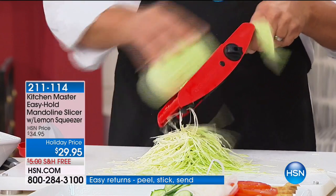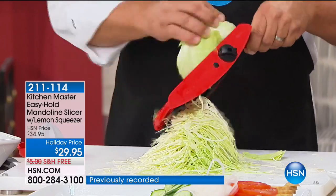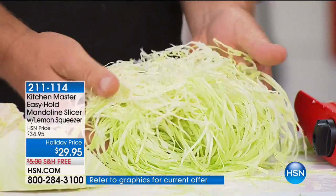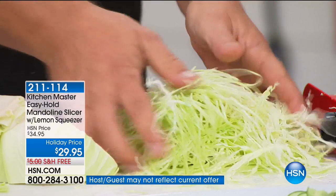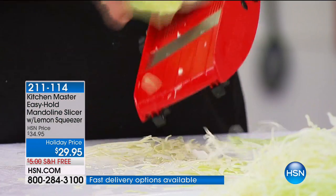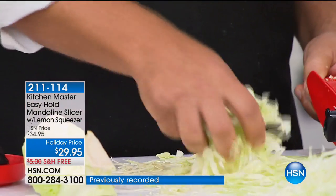This is why every professional chef in the world has a mandolin in their arsenal of tools, because it saves you so much time. Look at this. This is what mandolins were originally made to do over 150 years ago in Germany. They were made to do sauerkraut, to shred cabbage. Imagine iceberg lettuce for tacos or for a salad. Now, if you like it thicker than that, all you do is drop it down to the thick slice for noodles and cabbage, or for iceberg lettuce on taco night.